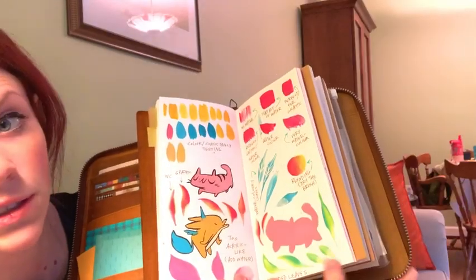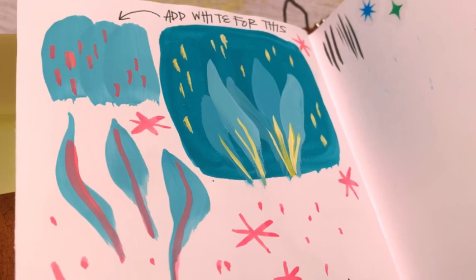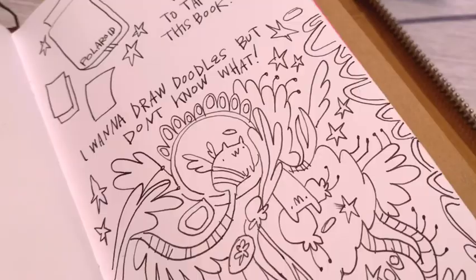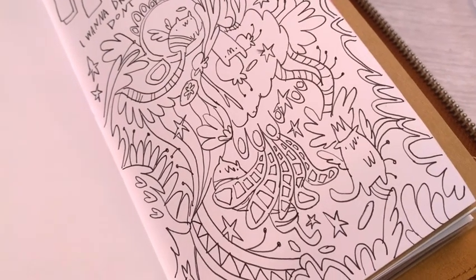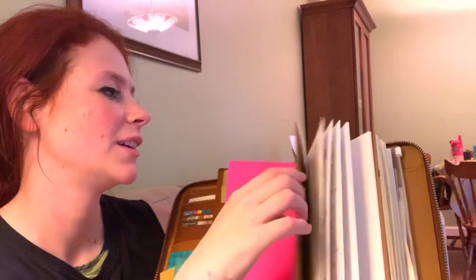This was when I was testing out gouache — I did a little Skillshare class, which was cool. It's hard but it helped to take the class. Then I just did little doodles — I always add cats to my doodles, they're so easy to draw — and then clippings and stuff. I'm going to finish this book fully and just add in any sketchbooks after that. Use your stuff, that's what I'm trying to do.